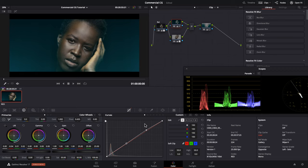Okay, let's check this out. Yeah, it's fine. Also, I might do the same on this node. Yeah, it seems better in my eyes.